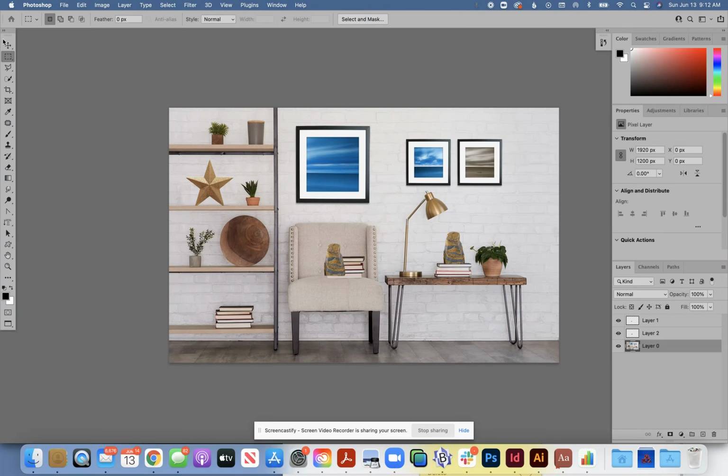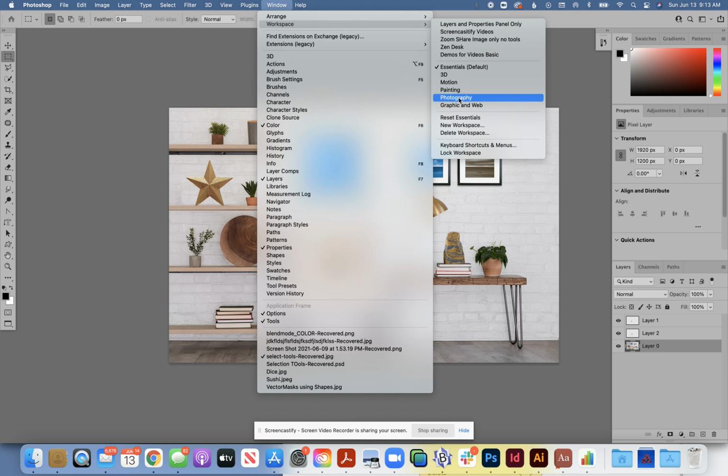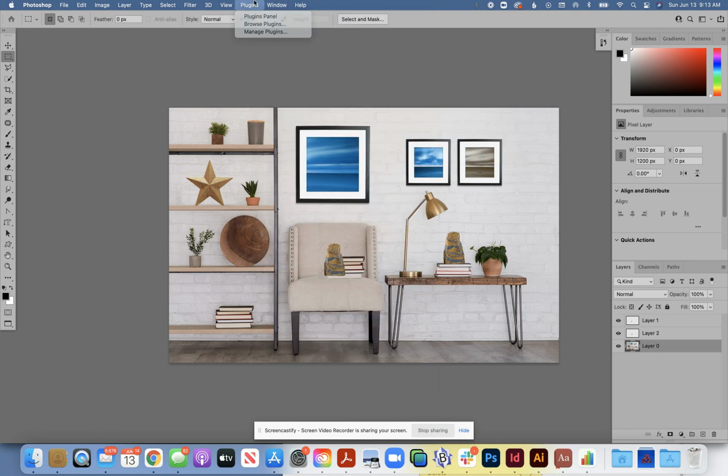This is just a short tutorial to encourage you to take advantage of a lot of built-in interactive tutorials that Photoshop has introduced over the last 2 years or so. So this image is up on my screen here, and my workspace is set to Essentials. Down here, Essentials is here by default. So I just want to point out really quickly in this tutorial how to take advantage of this tutorial offering.